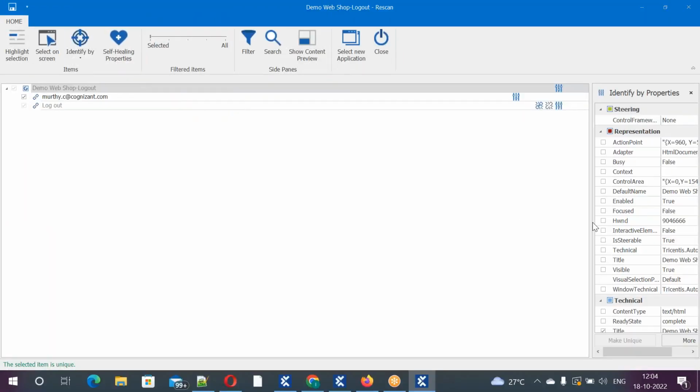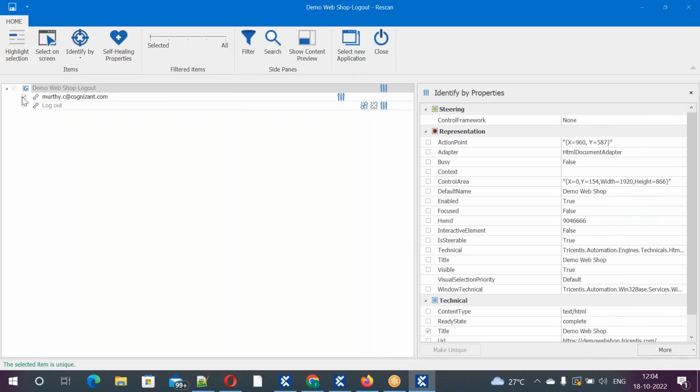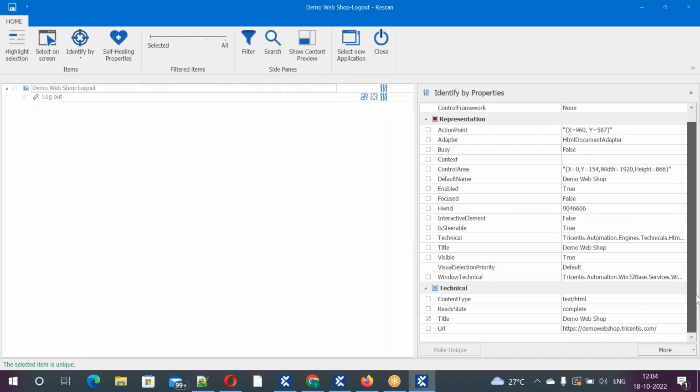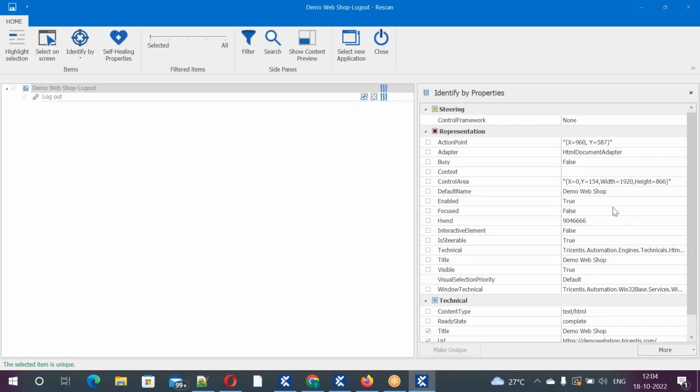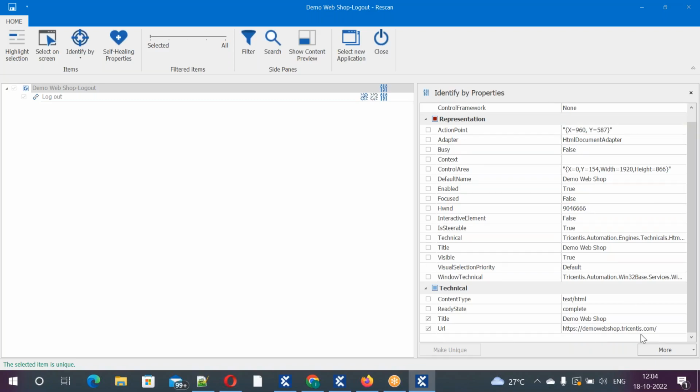So I can add more properties for this also, guys. I will remove my mail ID. I don't want it, only for logout. I can add more properties, technical properties. I can take something from here. URL is there. I can take this property or these properties. We can select some properties also, guys.